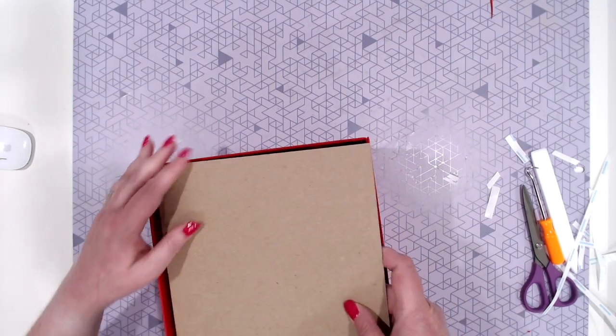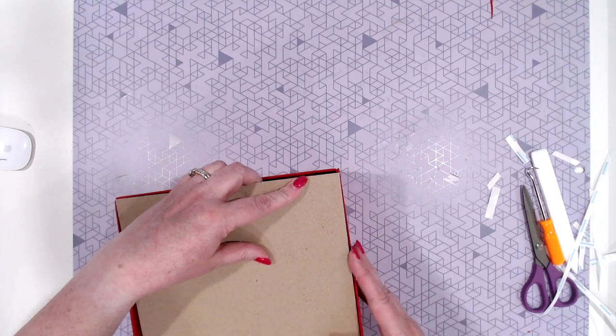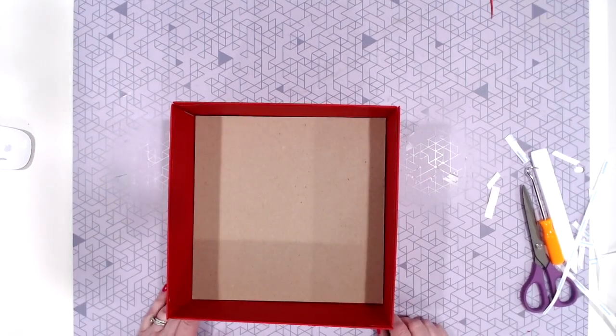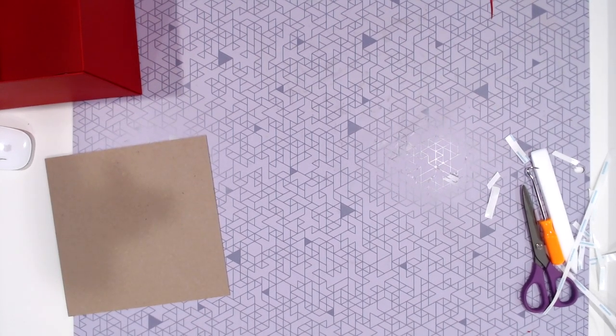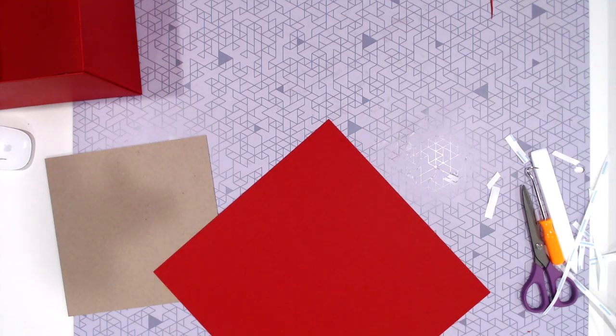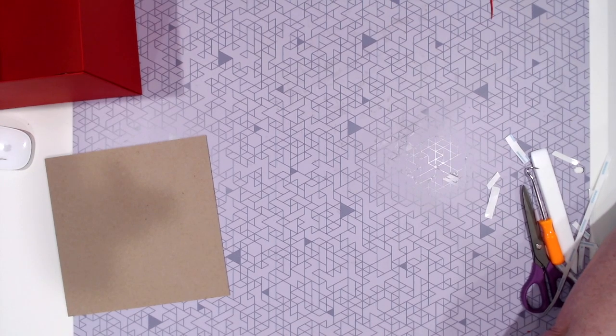So now we're going to fit it, make sure it's going to fit in here, make sure we don't need to trim any more off, and see how that just sits down in there. Isn't that awesome? Okay, so now we're going to cut a piece that's 10.5 by 10.5. You're going to wrap this just like you did for your bottom piece of your box.